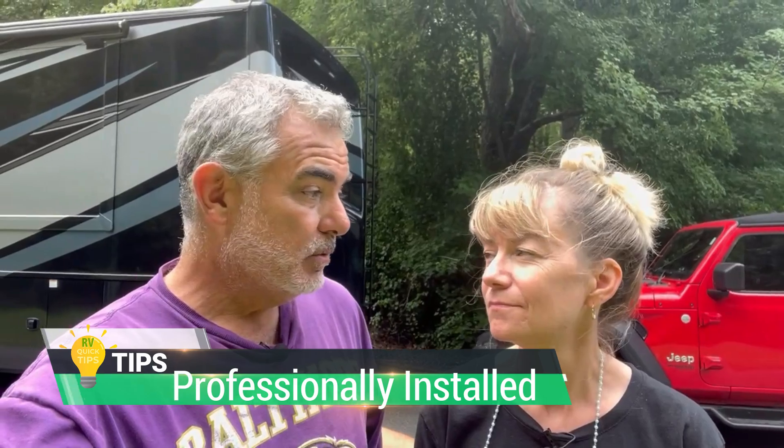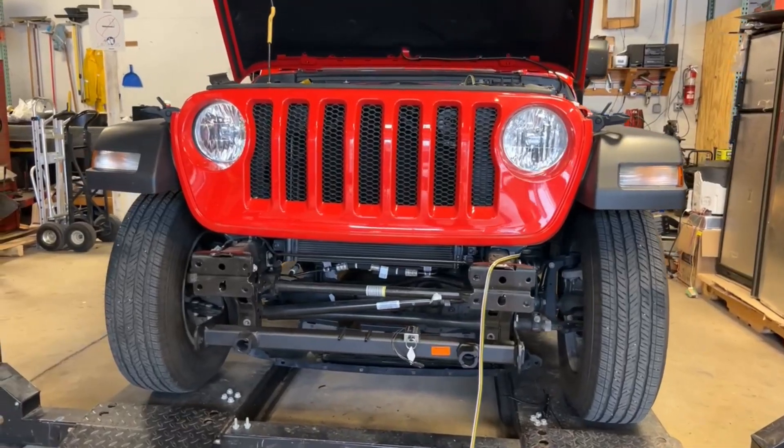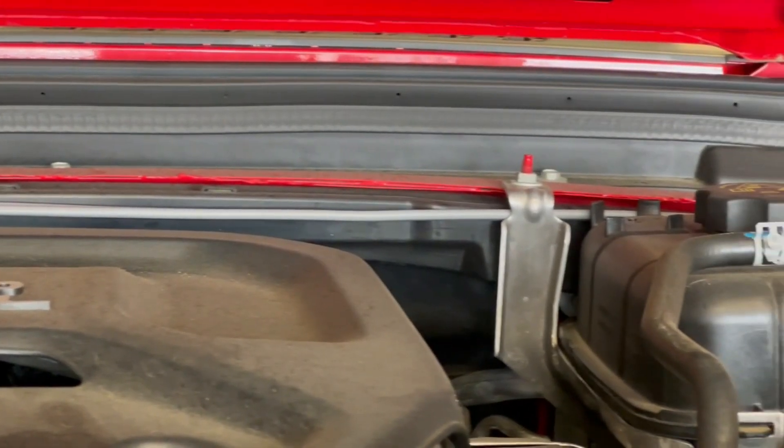Some really good tips: the first thing we did is we did not install the base plate or do the electrical wiring ourselves. We live in Maryland and we took our Jeep to Leo's RV and had them install the base plate and do all the wiring — and I'm super glad we did. Not only did they install the base plate, but they hooked up the wires so we can plug in our braking system, running them neatly to underneath the driver's seat. When you run these wires, you have to run from the front of the Jeep all the way through the frame to the back to the taillights. It's a big safety issue, so I felt better having it professionally done — much more peace of mind.